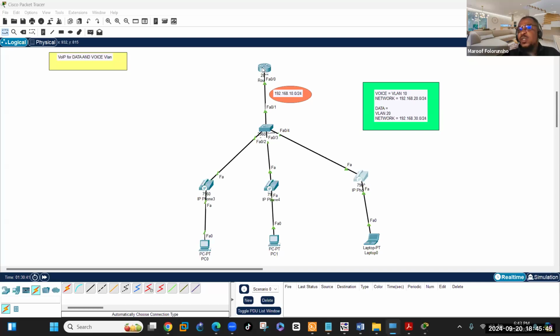So people that don't know how to configure sub-interfaces here got lost. So tomorrow we are still going to do another topology similar to this, but we are still going to configure it over the internet. That means I'm going to do some routing, then add another layer of configuration called dial peering. So make sure you go over this so that you don't get lost tomorrow, please.